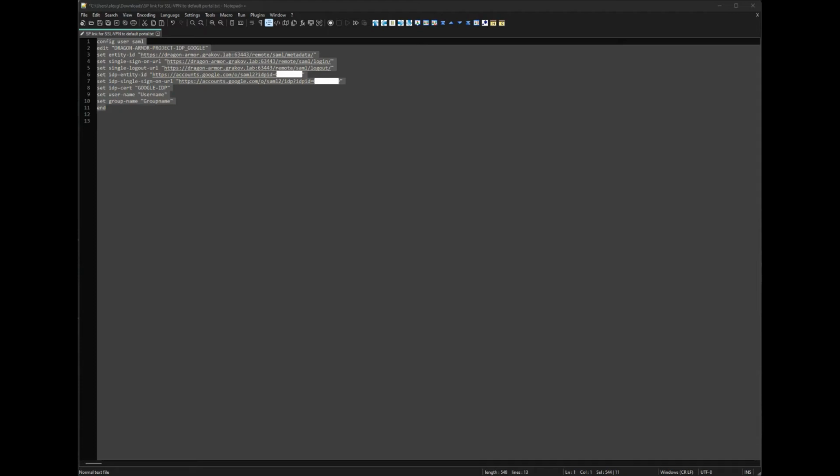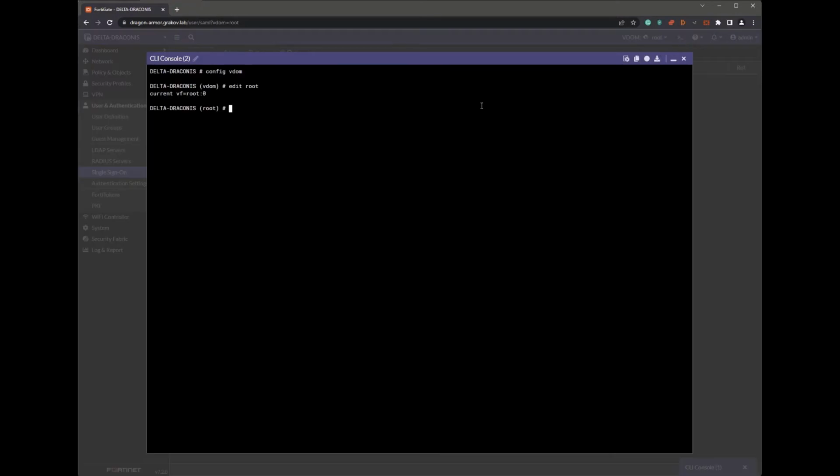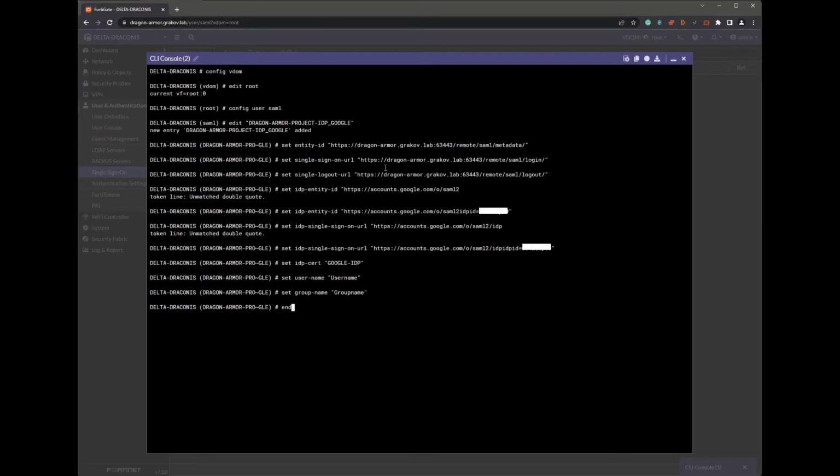There are two ways to fix it. First way is via SSH. The idea here is, to enter a question mark, you will need to press Ctrl V, then enter the question mark. And the second way, it's the easiest way, is via GUI. So let's copy our pre-configured template and let's go to the firewall.